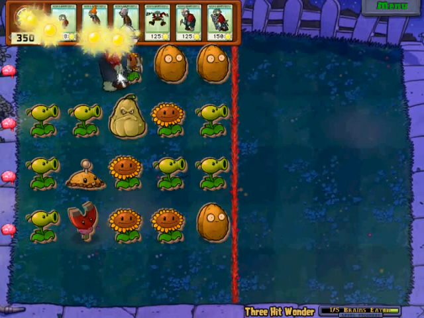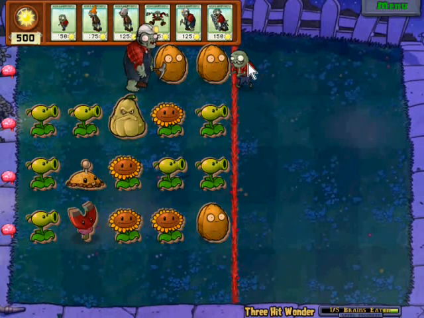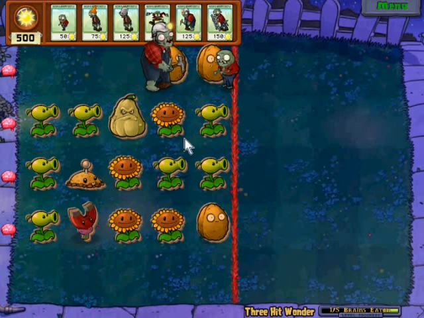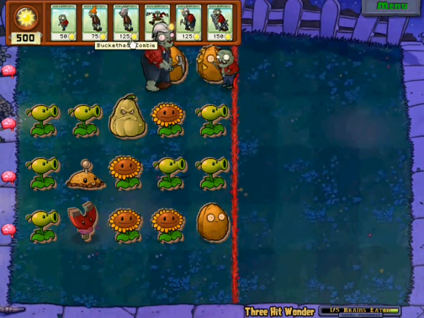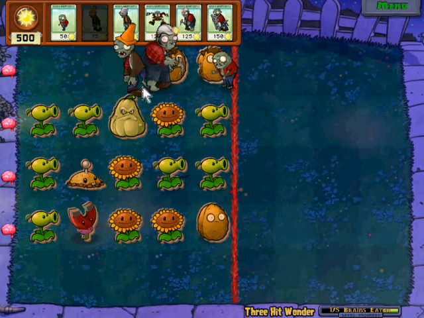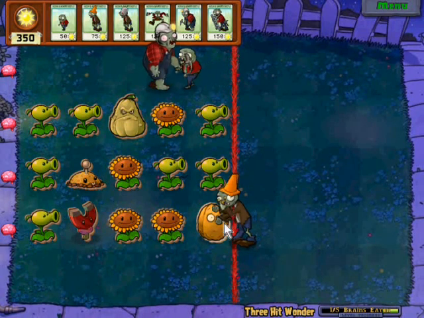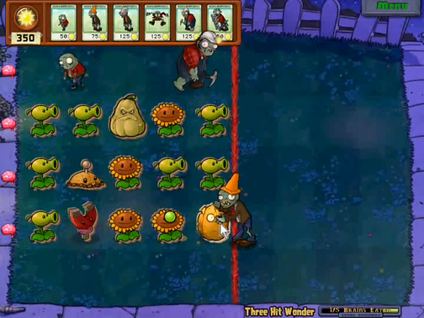Actually, a digger would make any of these lanes easier. I just can't use them in any other lane because of that magnet. Same goes for the bucket heads. Actually, let's do this. Not one, but 2 cone heads. Yes, this will work.